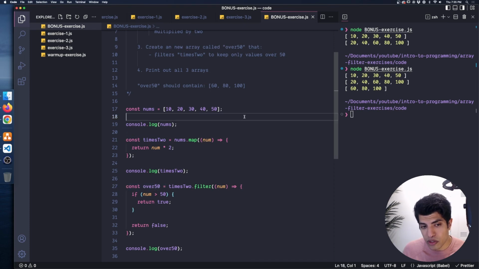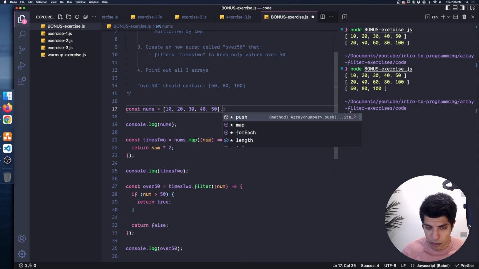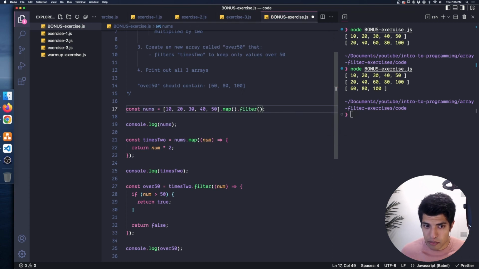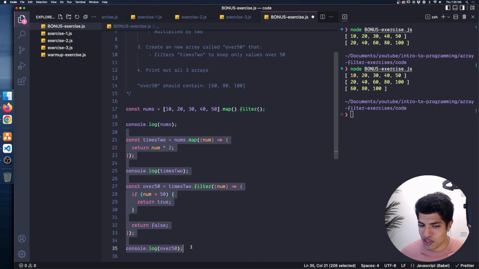Just to be super clear, I want to be able to just say const nums equals something, and do a dot map something, and then a dot filter something, and then be able to console log out nums like this, and still have the same result. All right, I want you to give that a shot and see if you can try that, and then we'll go through it together.